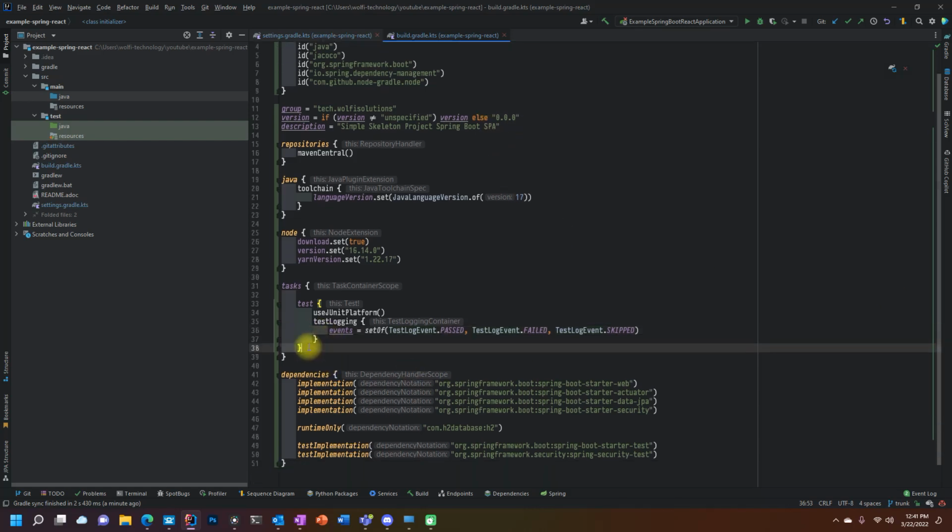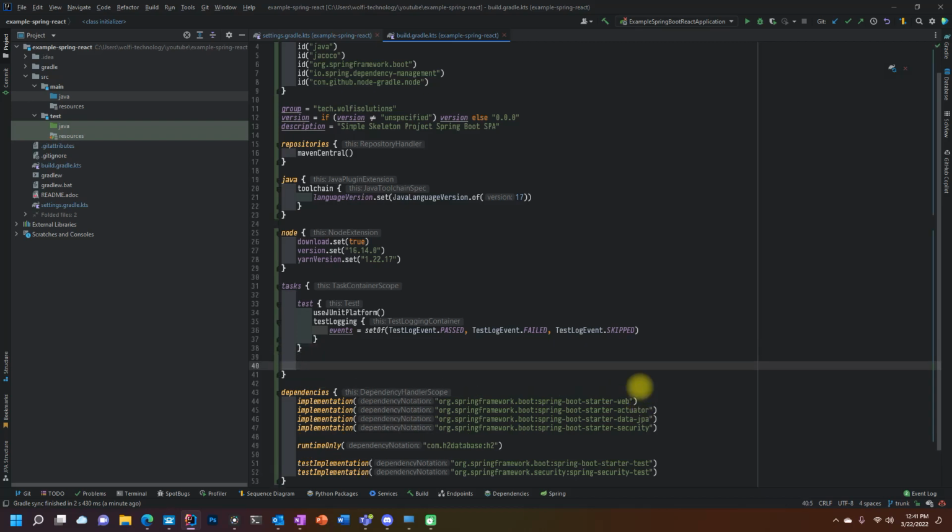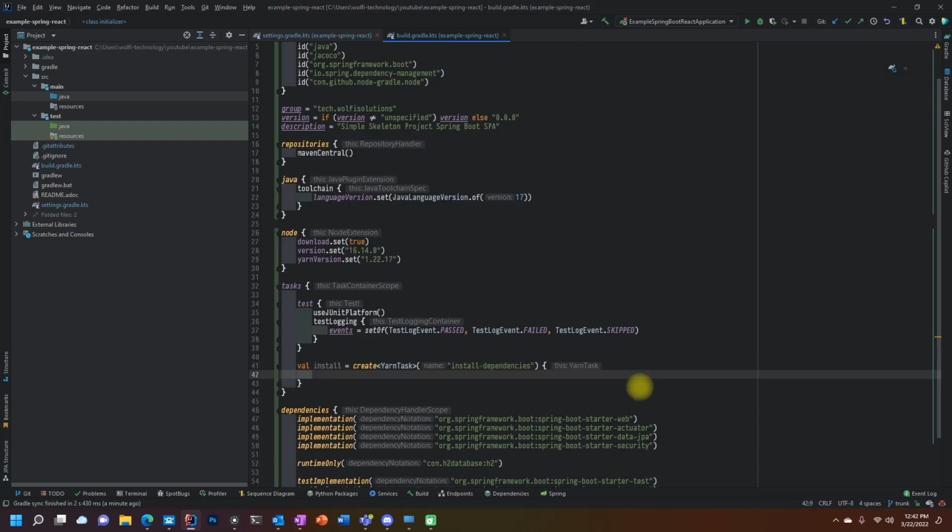Now that the test task is configured, let's go ahead and set up the tasks that are required for making the front end. You can name these whatever you want, but we're going to set the working directory.